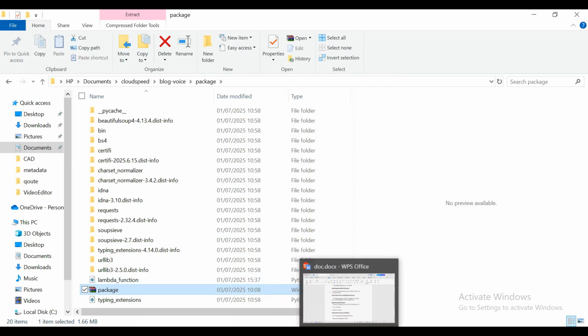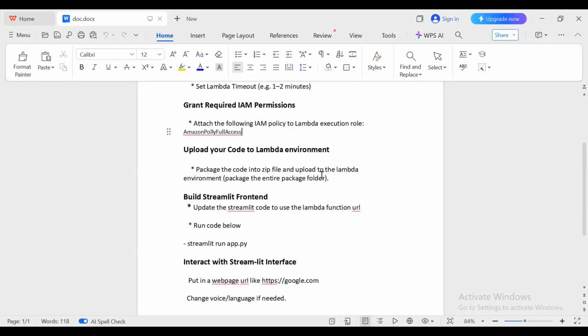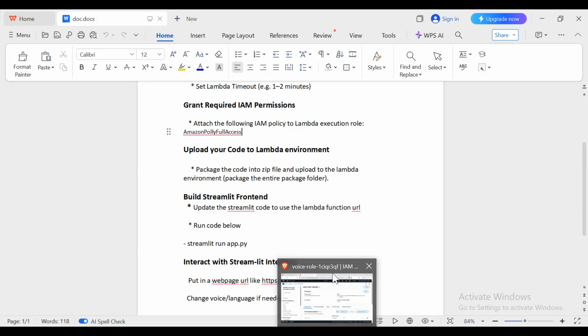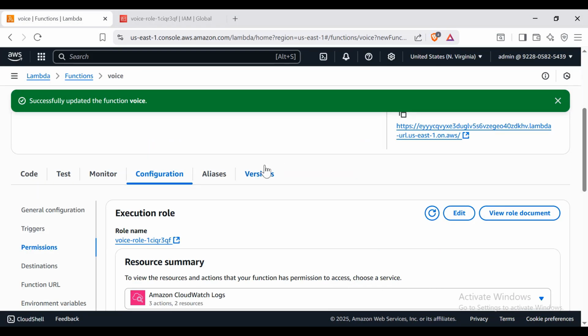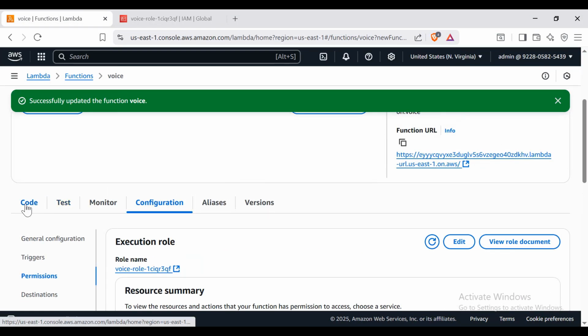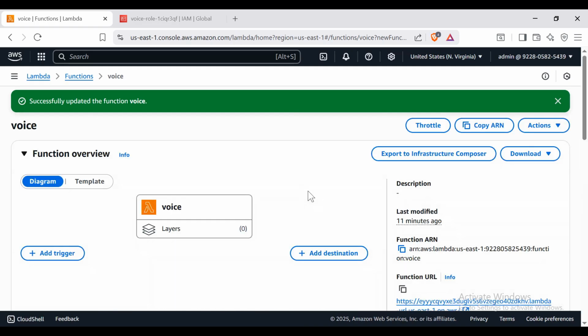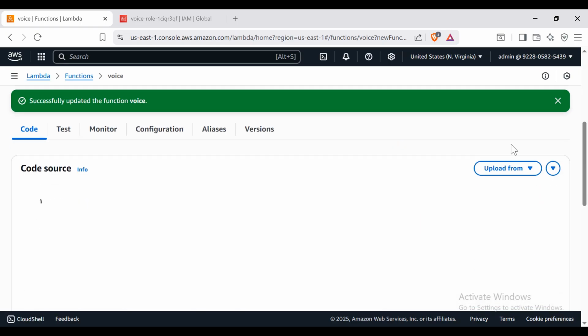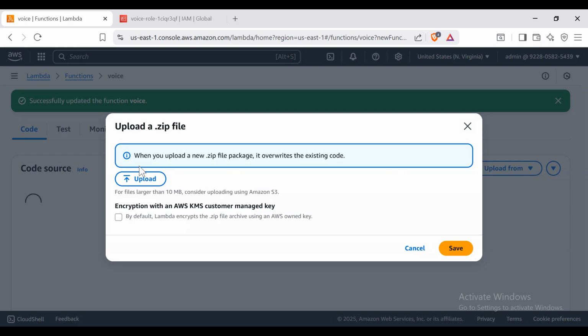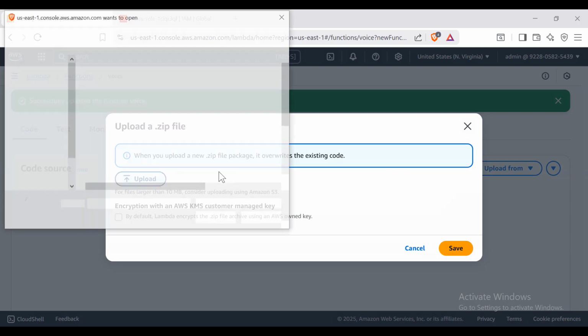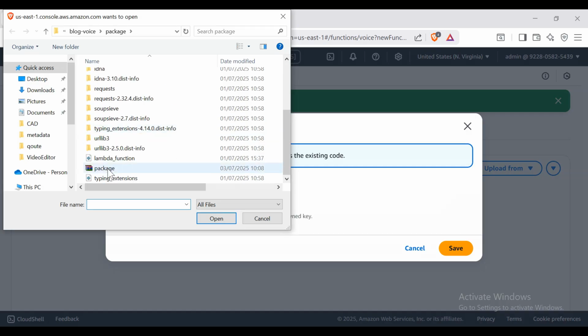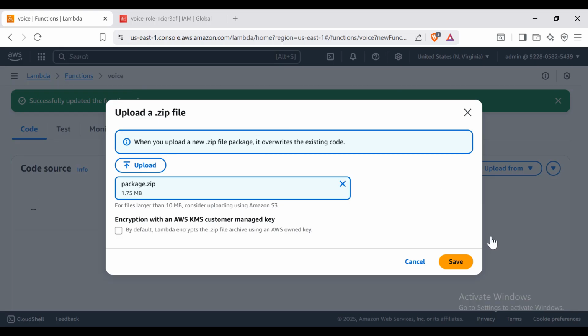So the documentation says we upload them to our Lambda environment. So go back to your Lambda environment, you come over here to code. Then you click on upload from. You select .zip file. Then you upload from your zip file. So you locate your package file over here and you open.